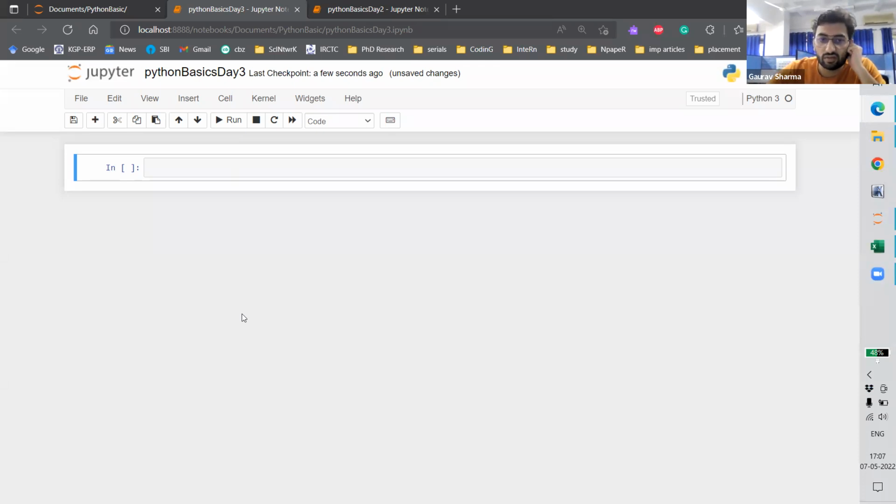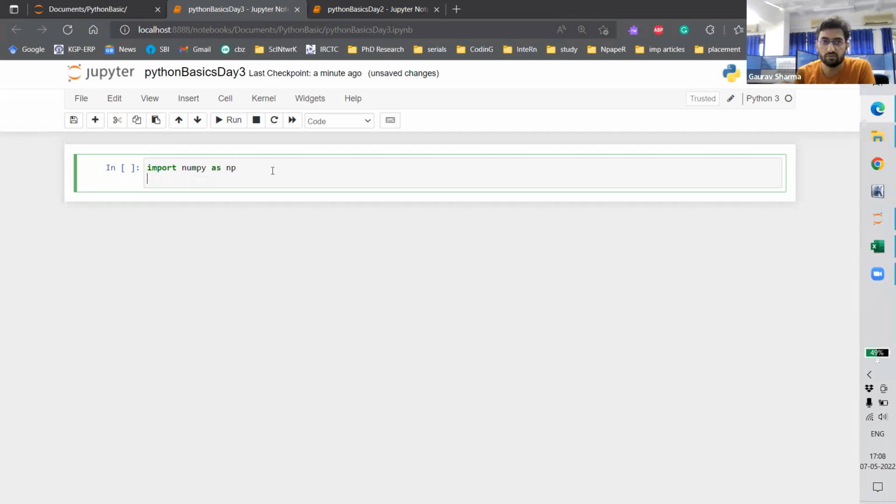Today I want to start with one function so that you will be able to revise your NumPy, because we had a one week gap, so I don't know how many of you remember that part. So today we'll create some sort of iteration. Let's see how to use NumPy. We'll simply use the import function, import numpy, as we usually do.